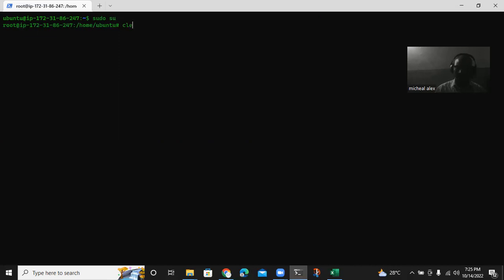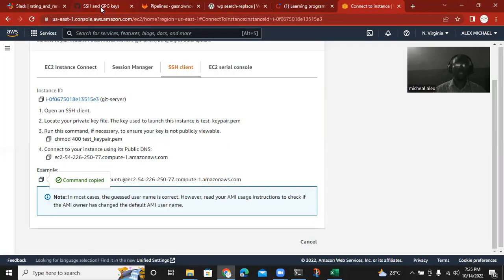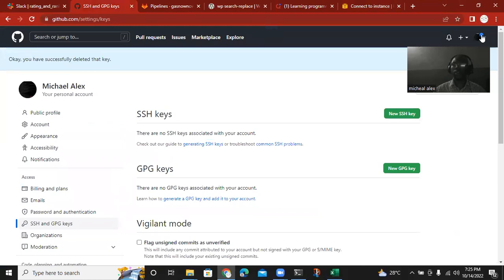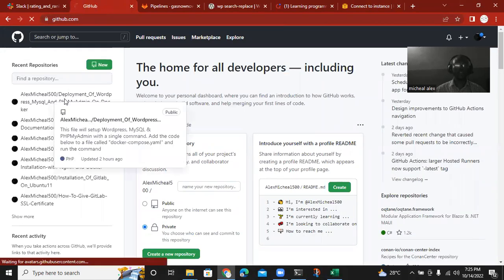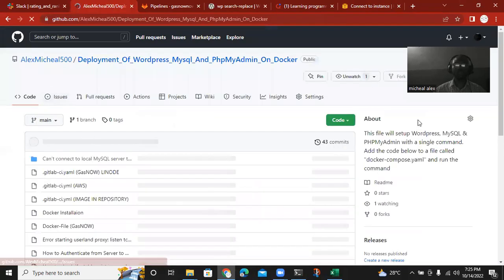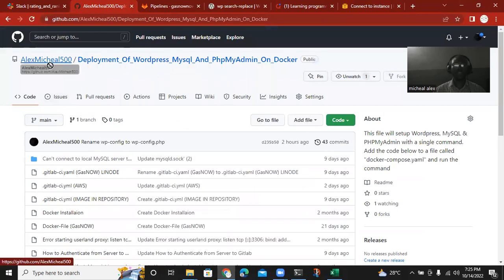So let me clear. At this point, let me try to clone my repository. I first have to go to my Git. This is my Git page.